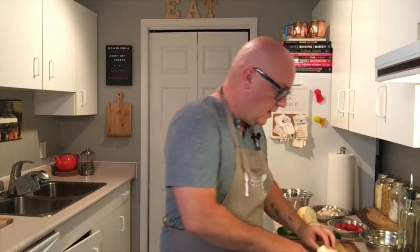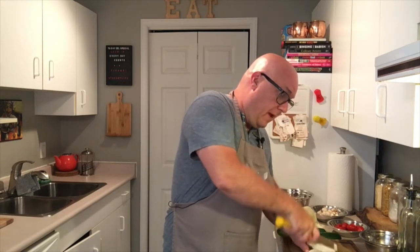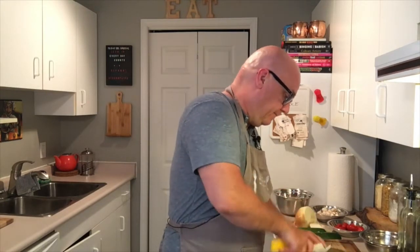While it's frying we've got to make sure we're breaking it up into small bits. We don't want large chunks in this. So we're going to break it all down, make it into small bits. While that's starting to cook up, we're going to take a Spanish onion and work with about that much of it and just do a super fine chop. We're just going to pan fry some veg to kick up the store-bought sauce a little bit.